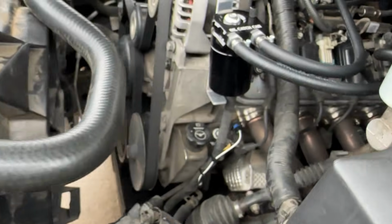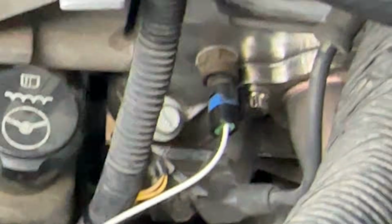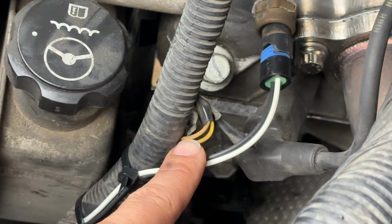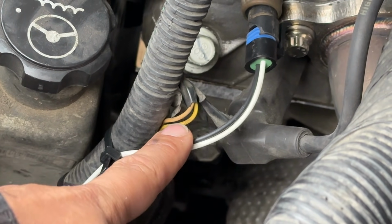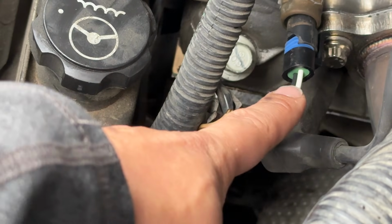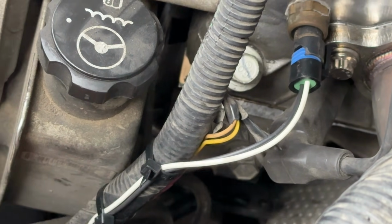So basically what I did was I just cut the existing wire right here, which is that double yellow. Now there's one, you can see it's a slightly different color. You got a lighter yellow, or faded yellow I should say, and then this brighter one here. I had to pay attention whenever I cut the old wiring harness off to make sure I got those matched up correctly.